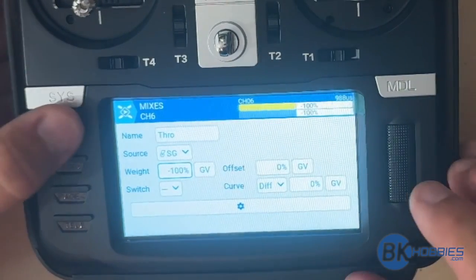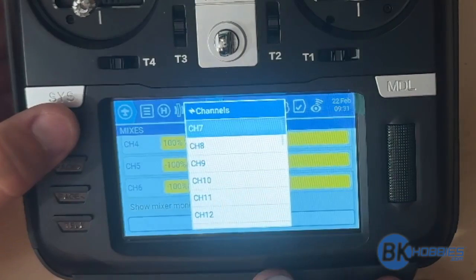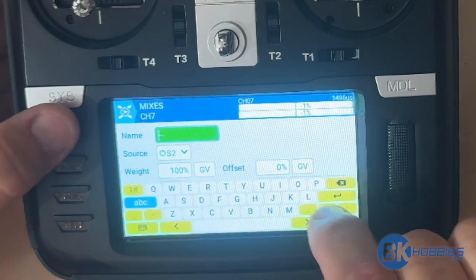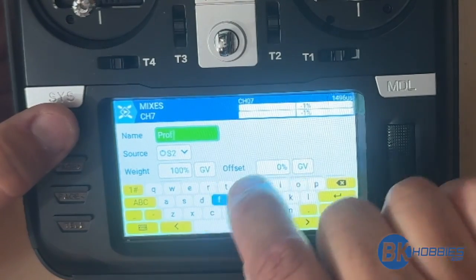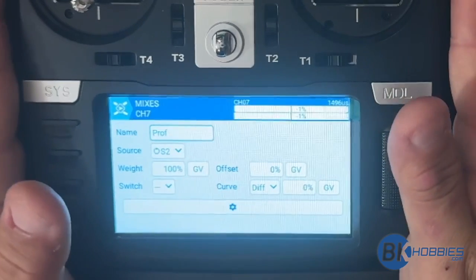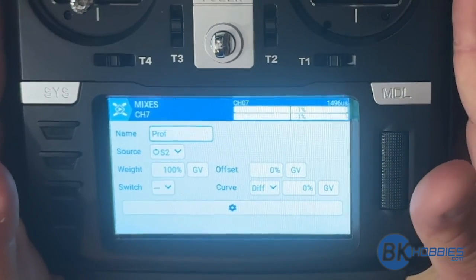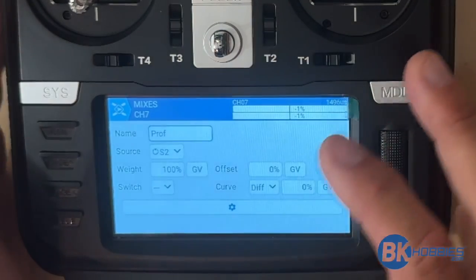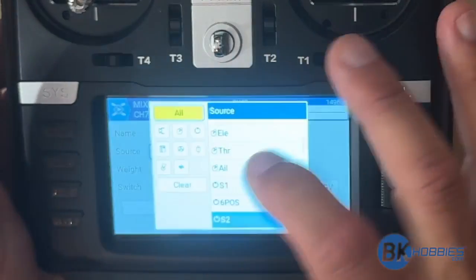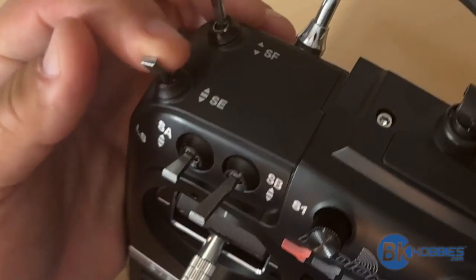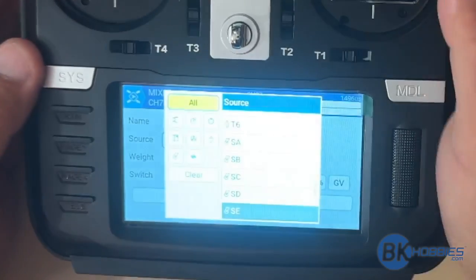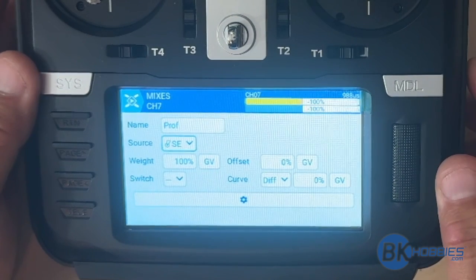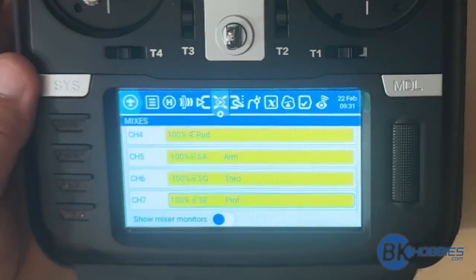Okay. Then after that, we're going to hit the plus sign one more time. We're going to go to channel 7, and I'm going to name this channel PROF. You can name it anything you want. This is what controls my profiles, and we're going to show you the profiles here in Rotor Flight very shortly. But for the profiles, you can call it banks, you can call it whatever you want. I want the switch I use to control my head speeds, my idle switch or flight mode switch, whatever you want to call it. When you move the switch, it'll detect SC, it's the switch. And that pretty much does it for profiles.